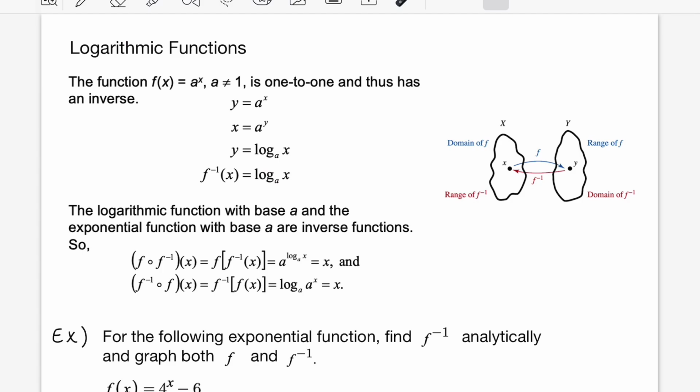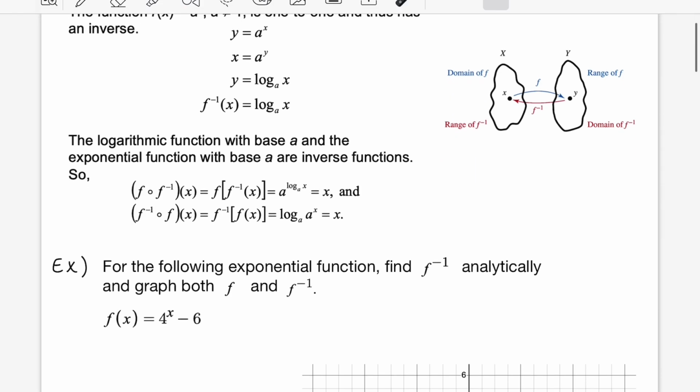And this is probably not a surprise based off of the inverse properties that we saw in section 6.3. Something else I wanted to note: in section 6.1, when we found the inverse function, what we did first was solve for x and then switch our x and y variables. In this case, it looks like they switched x and y first and then solved for y. I just want to make a note that we can do it either way. You'll get the same answer. Additionally, we know that if two functions are inverses of each other, then taking the composition of these functions will give us x, and same for taking the composition in the other order. And so we see that that is satisfied.